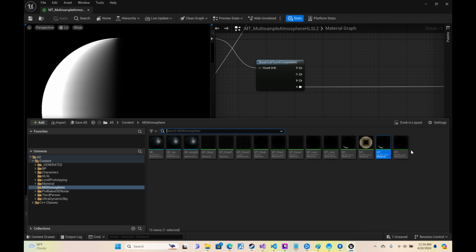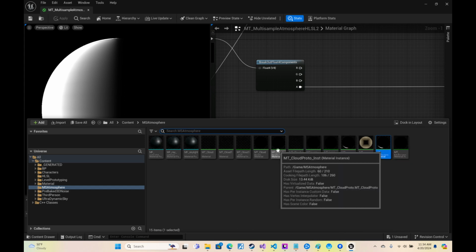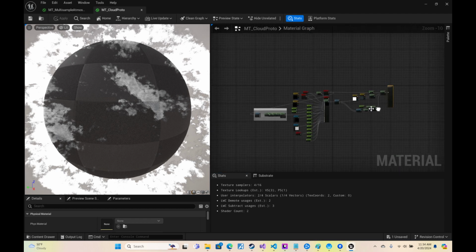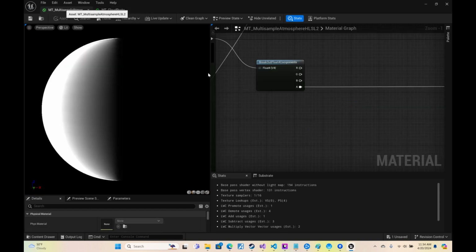Go to content drawer, grab our cloud prototype function. Copy this whole block.